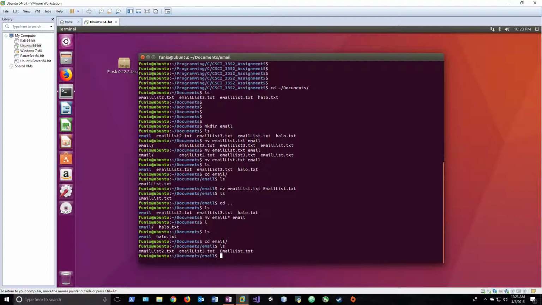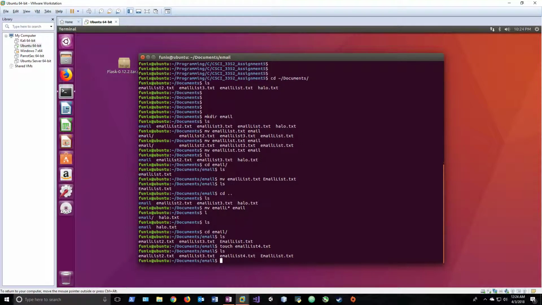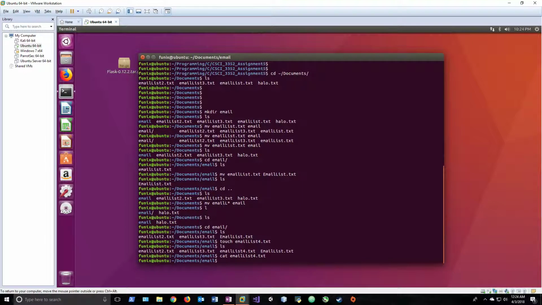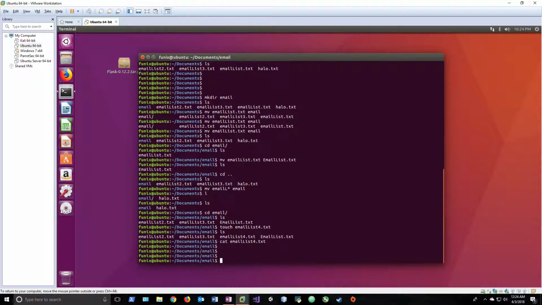It's all right there. And let's say that you're going to work on your 4th email list, but you don't have the time to really populate it, but you want to put a file in there so you can remind yourself, like, okay, I got to get to this file. Let me go ahead and just create the file really quick, and I'm going to get back to it. So there's a command called touch, and basically what you can do is put the name of the file that you want and hit enter, and it doesn't go into the editor, it just creates the file. So even if I cat the file, there's not really anything in it, so nothing returns.